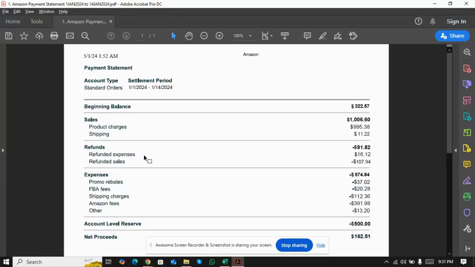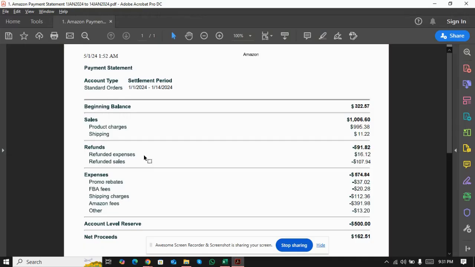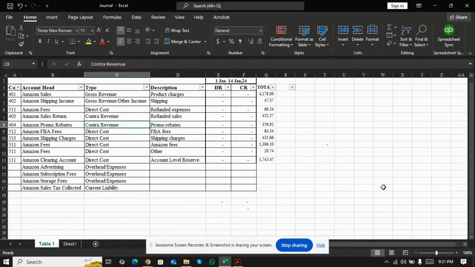Then there are other additional expenses related to this payout, like promo rebates. I'm going to use Amazon promo rebates for this, and there are FBA fees. If Amazon fulfills your whole selling process, there is a Fulfillment by Amazon fee, which in this case is 20.28, and I'm going to use this as Amazon FBA fees.